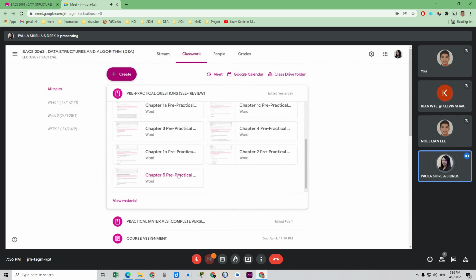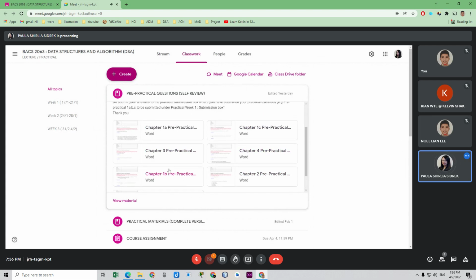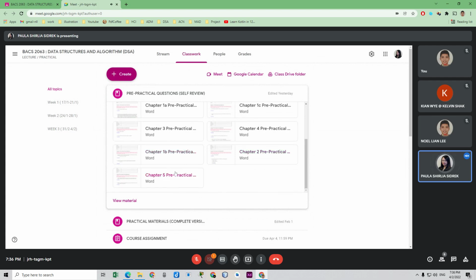I gave 1A, 1B, 1C, and then 2, 3, 4 and 5. So now we are basically under chapter 3 here.